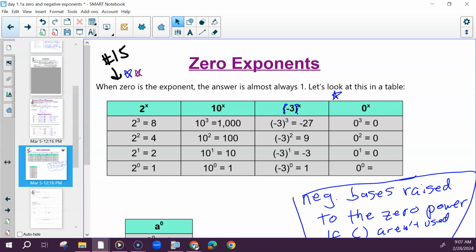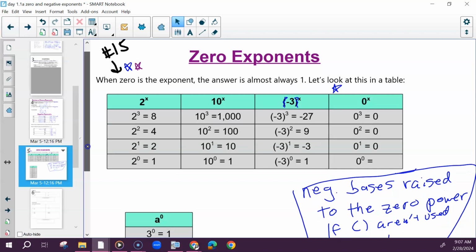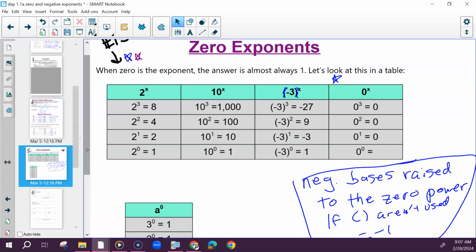In these other numbers, I can see that same pattern. I can see what each one is, and if I were to divide each thing by 10, I see that same thing, that 10 to the 0 is 1, negative 3 in parentheses would give me 1. But when I get to 0, 0 to any positive power is 0. So then, by default, this should be 0. You can write that off to the side. You can put that, but it's going to get erased. But I'm going to also show you why that's not.